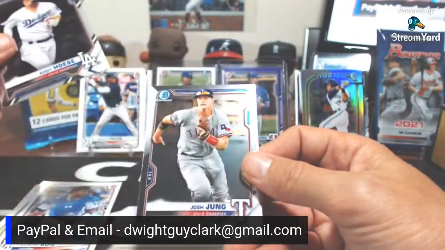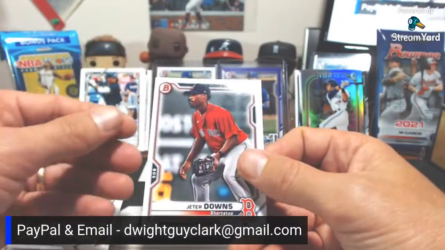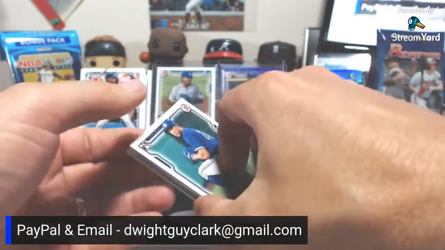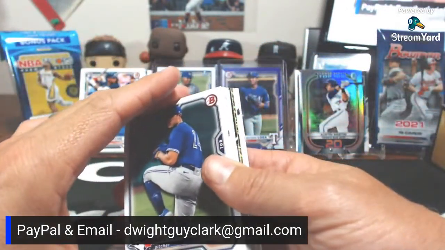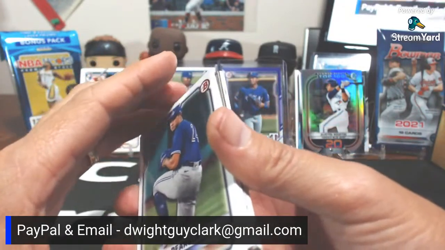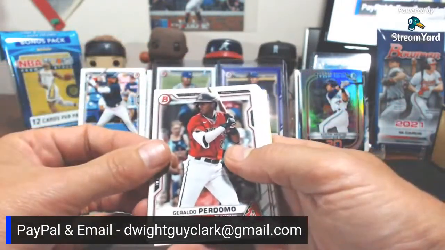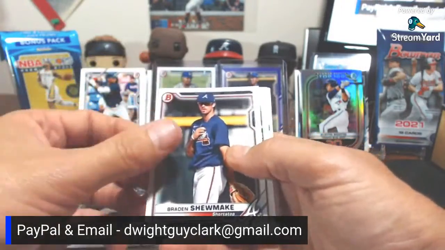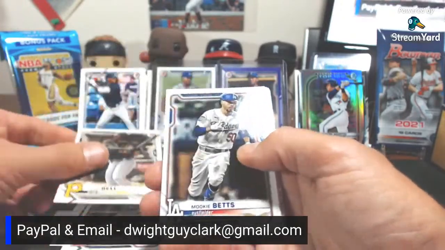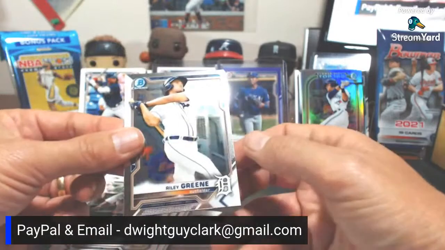Cody Hose. Josh Young. Jordan Westberg. Nick Lodolo. Jeter Downs. Already a good blaster. Got a number. Baron Laura. That's sweet. And look at that color right there. Do you see it? I don't know if you can see it, but it's a gold. I'm going to take what's behind it and put it on top. That'd be our last one there. Perdomo, Beard, Shoemake, Nate Pearson, Xander Bogaerts, Paul Goldie, Josh Bell, Mookie Betts, Jose Abreu, Riley Green.